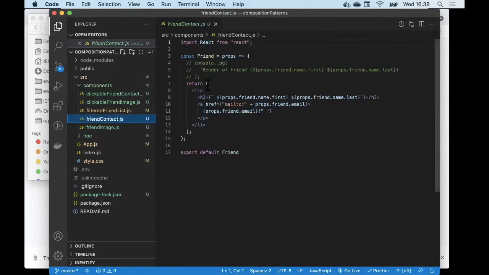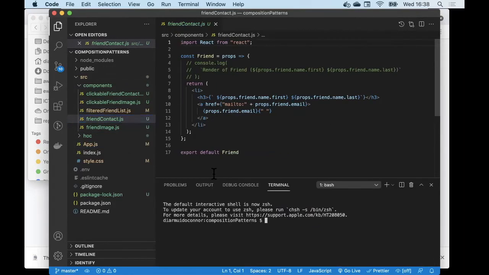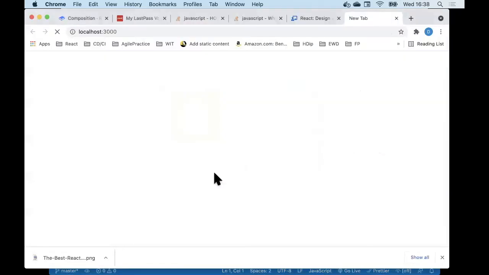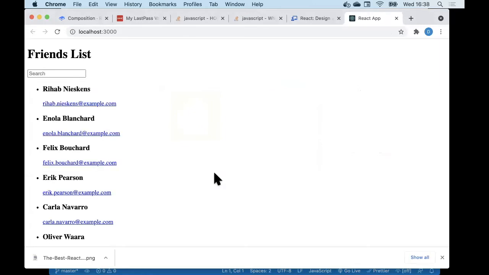And that's nothing new really. We've seen that before. And I guess if I just run it, so it looks the exact same as before.